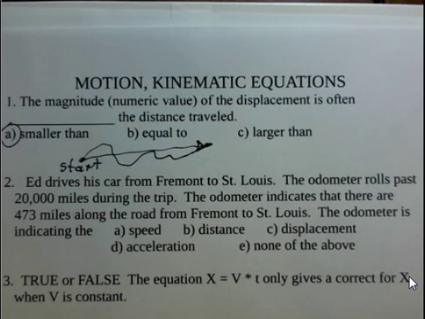When would there be an exception? Well, if the motion's along a straight line and the motion is always in one direction, though the object is not retracing its steps, so to speak. If the motion's in a straight line and continuously off to the right or continuously off to the left, the magnitude of the displacement would equal the magnitude of the distance in that situation.